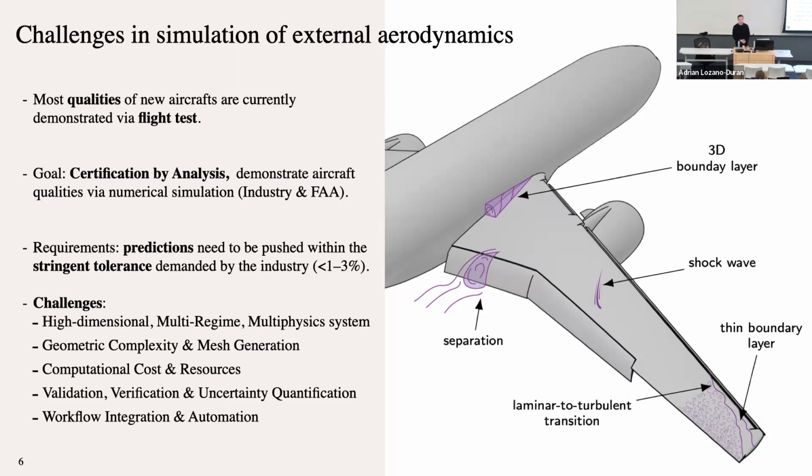So what are the challenges in this case? One I already mentioned is this high-dimensional, multi-regime, multi-physics problem. So we need to address that. Then there are complex geometries, typically like an aircraft, which would be considered complex geometry. There are limitations in the computational cost and resources. So we are thinking here of high-fidelity simulations. These are not cheap, fast models. It's a high-fidelity model that we are looking for, but it still is much cheaper than an experimental campaign or an actual flight test. But we need to keep in mind that these simulations still need to be bounded in terms of the resources and the time.